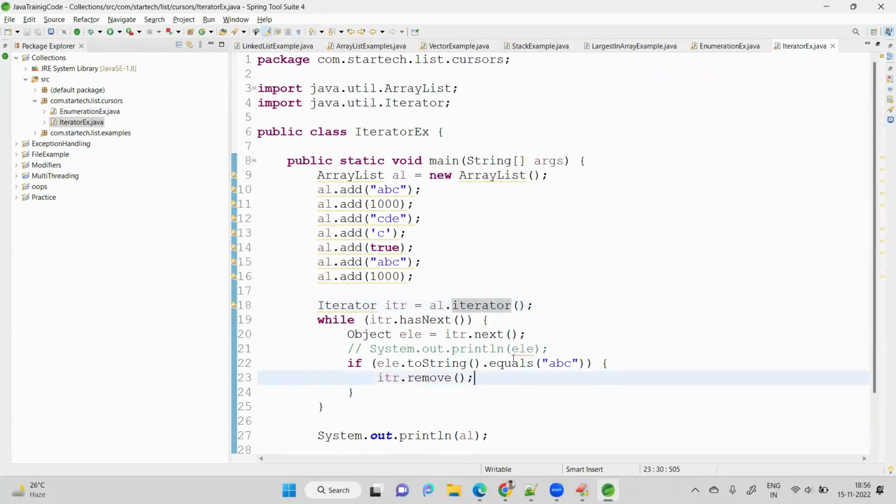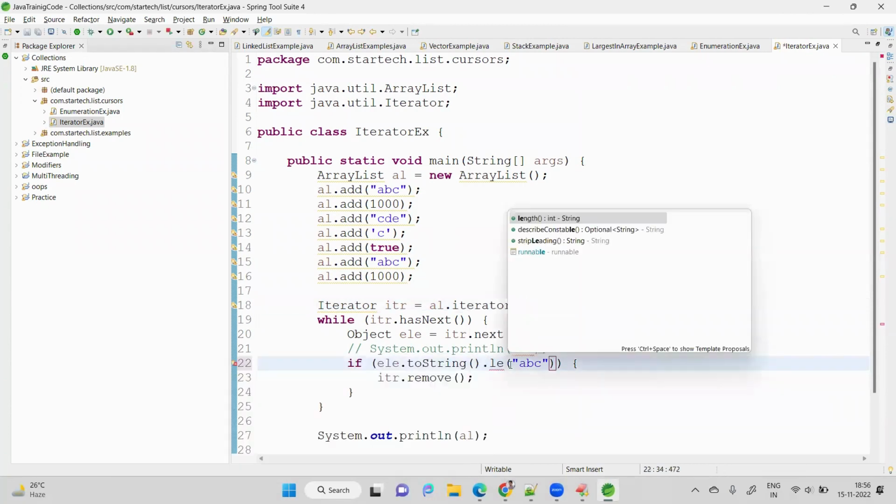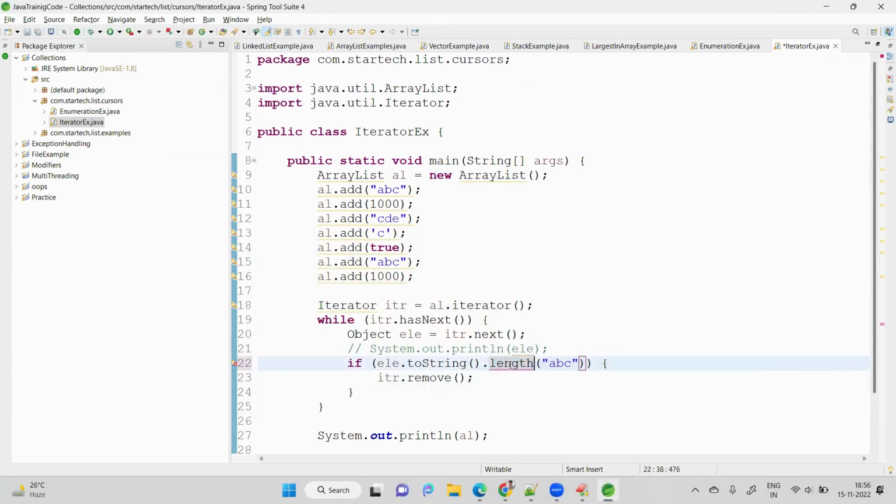Now one more condition: instead of abc, I will check whether the corresponding string length is more than 3. If it is more than 3, I will delete it. Abc is not more than 3, so I'll take more than 2, and this also is more than 2.